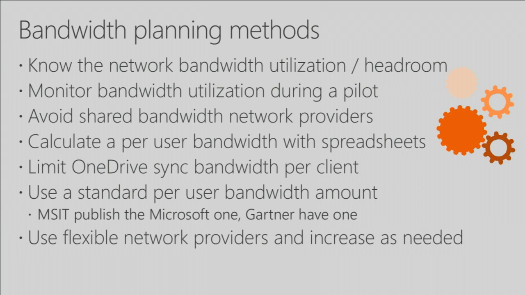Congestion means that network transmits are going to fail. They're going to have to retry. This increases the congestion, and all of these retries increase the latency for a successful packet getting from one end to the other. So you want to know how much available headroom you have on all your circuits and be monitoring this. And so we recommend when looking at Office 365, you explicitly monitor how much bandwidth is eaten up in that headroom when you add users.